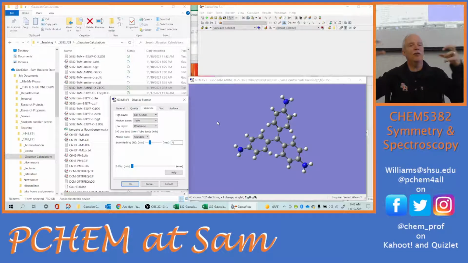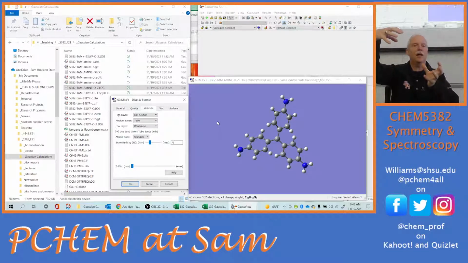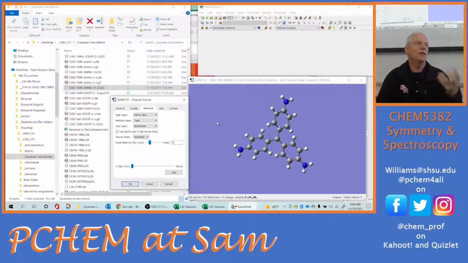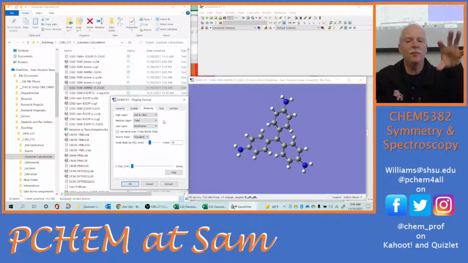And that way you know that this side of the pocket and that side of the pocket are connected through this alpha helix and all this other stuff. So they're accurate. If you cut all that stuff off, they may not be accurate, and then your binding energy wouldn't be calculated correctly and so on. So that's what the high layer, medium layer, and low layer are. If you have that defined in your molecule, then you can come here under display format and pick the different types of displays.